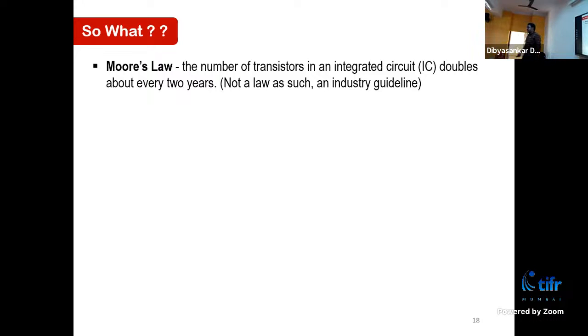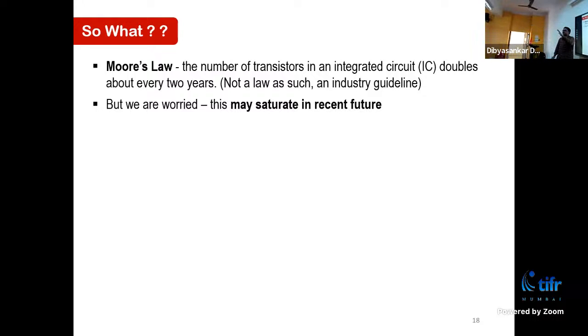And astonishingly, though it doesn't have any science behind it, the industry has always tried to follow that. So in 2 years, you have to double the number of chips in a physical dimension. Until now, we are actually following that. Every 2 years, the number of chips is increasing at the same rate. But there is a hint that in the next few years, we will probably saturate; it will not be a straight line, but a little bend.